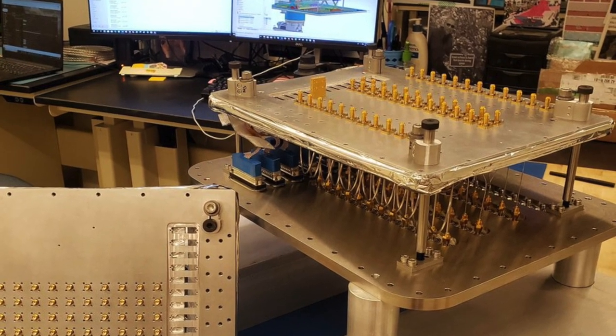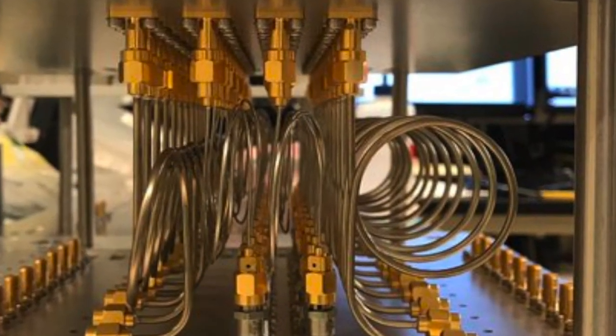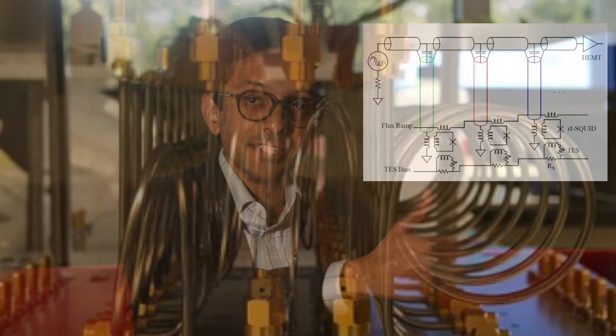The area we've been thinking a lot about is how do you build these big camera sensors that need to be kept cryogenically cold — at a tenth of a degree above absolute zero. And when you're reading out these camera sensors, how do you transport all these signals out without introducing heat into the system? What you do is build a signal multiplexing system that tries to pack as much information as possible into the limited amount of wiring available for the camera. In my group in particular, we've been looking at how to build sophisticated room-temperature electronics to talk to these cryogenic multiplexers that are gathering the signals from the camera sensors.